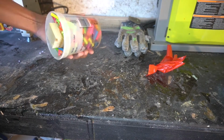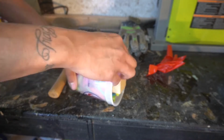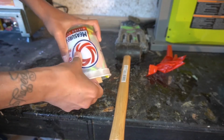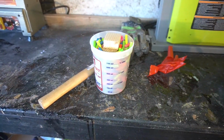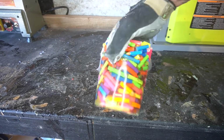So here we are trying to get everything out of the little pint bucket. Trying to save these buckets, by the way. Usually one and done is the philosophy for these things, but you know what, if we get a clear casting, typically I try to save it and reuse it for another project. But here we are on the struggle bus trying to get it out, and then we eventually do, and you can see here where we did not have enough epoxy.